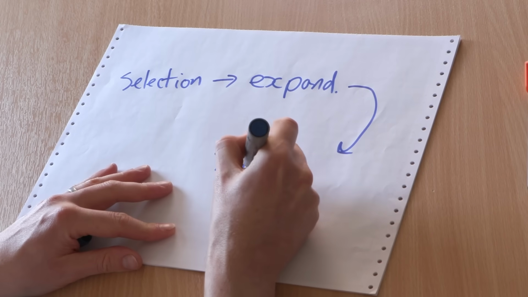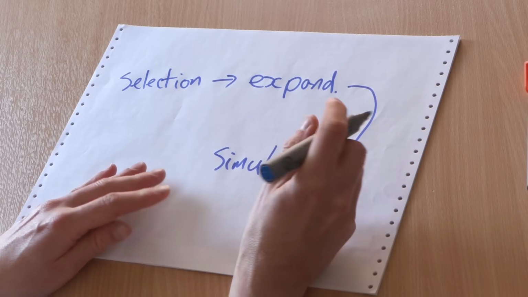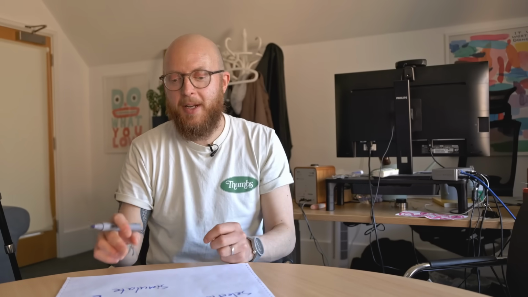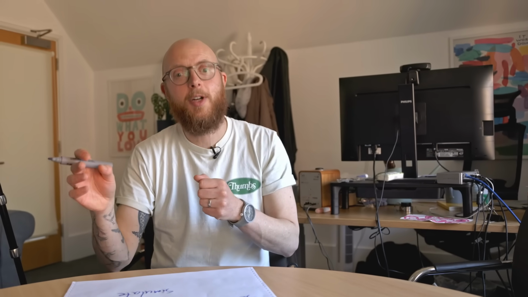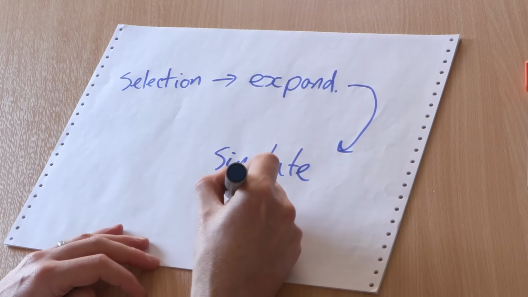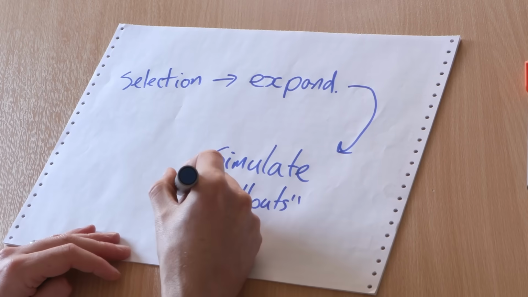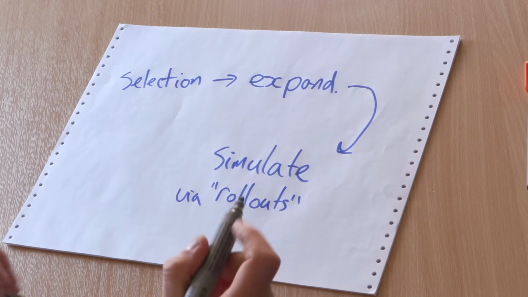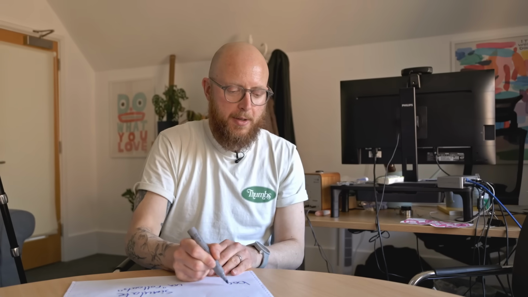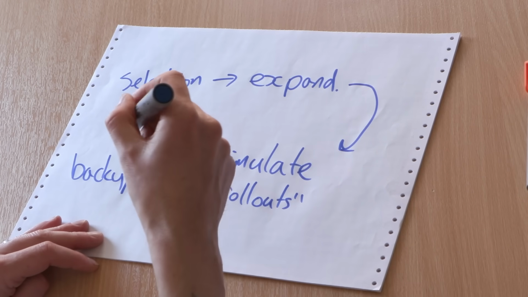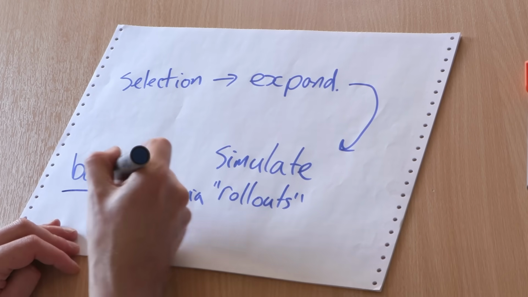So the way we deal with initializing that node that we've expanded is we then simulate. That simulation involves using our sample access a lot, but the simulator is more or less going to take a bunch of random samples through the tree to simulate what might happen when we plan further in the future. So often you hear people talking about rollouts in AI or RL, and this is what we're going to do here. We're going to use random rollouts through our tree, and then we're going to do the backup. That takes the results of all of our expansions and simulations and sends the values back up the tree.